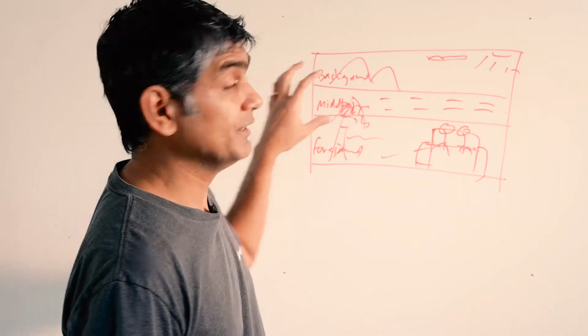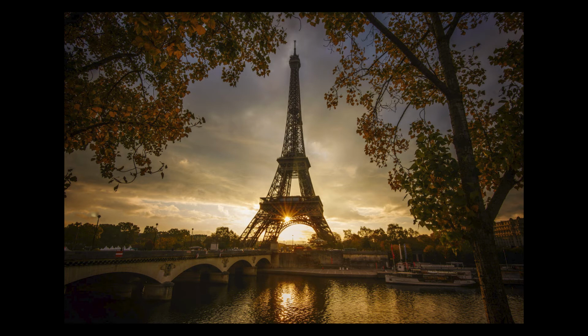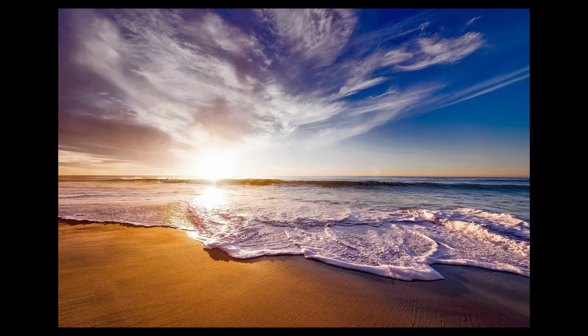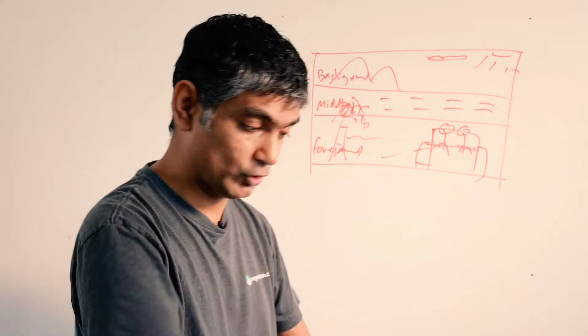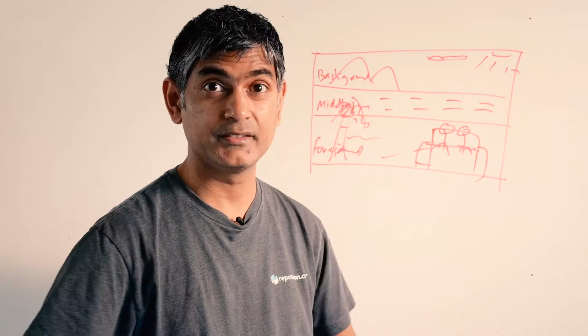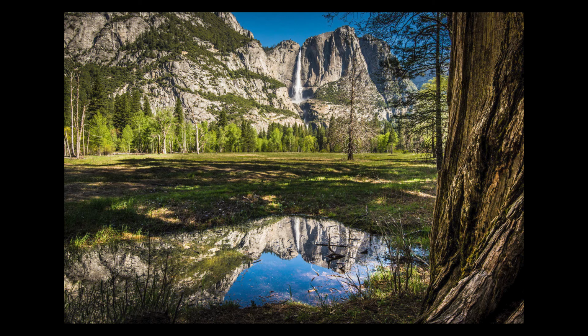It could be leaves from a tree that's hanging into the shot. If you're at a beach, it could be the receding waves. It could be the foam in the waves. That's your foreground element. Or it could be a puddle of water that's having some reflection. You can be creative, okay?